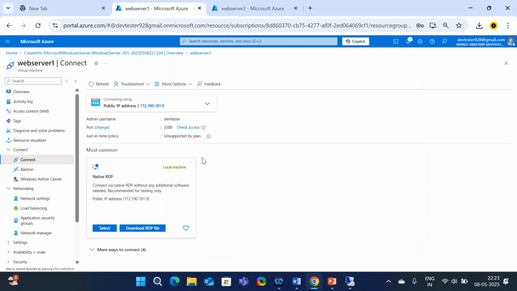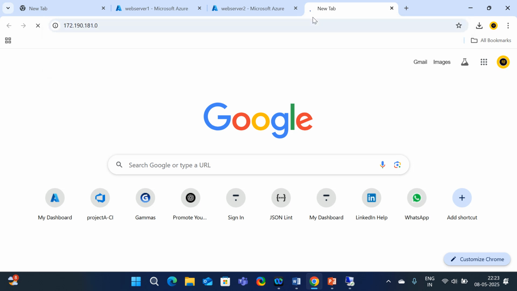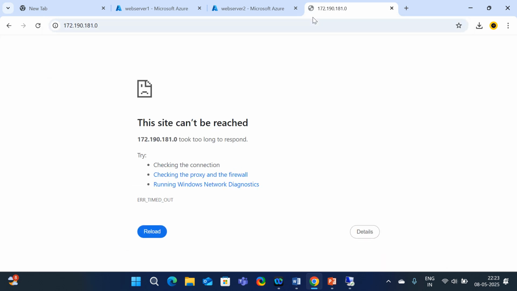In the meanwhile, I am going to show you one thing guys. Suppose the public IP is this. Just copy the public IP. If you paste the public IP over the internet, it is not going to display anything, because right now it is simply a server. I have not installed any service on top of this server. So that's why it is not showing anything.